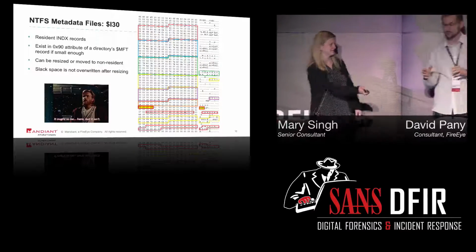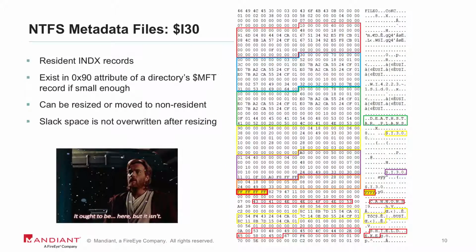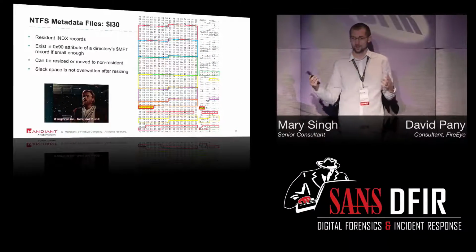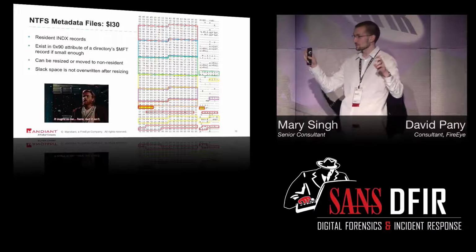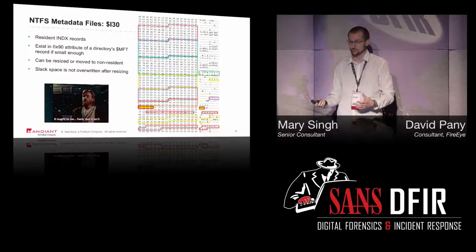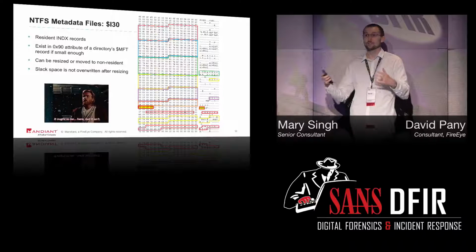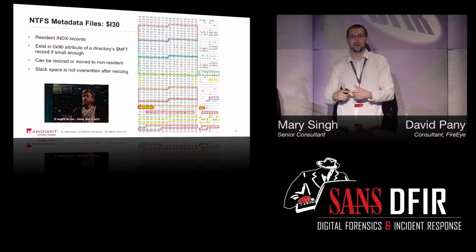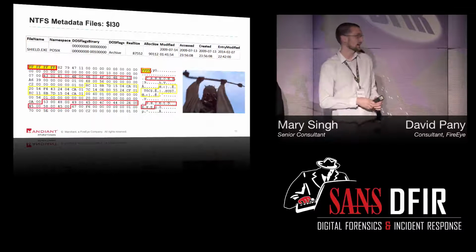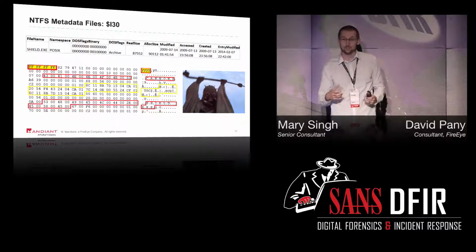So not only does every file have its own MFT record with standard info and file name attributes, every directory says, hey, I need a list of what's in my directory, all the files in there. So it has this really cool concept. You might have seen a $I30 file if you're using an AccessData product, or an index record that we'll look at here. It's basically a list of everything that's in the folder or directory with the file name and the timestamps.